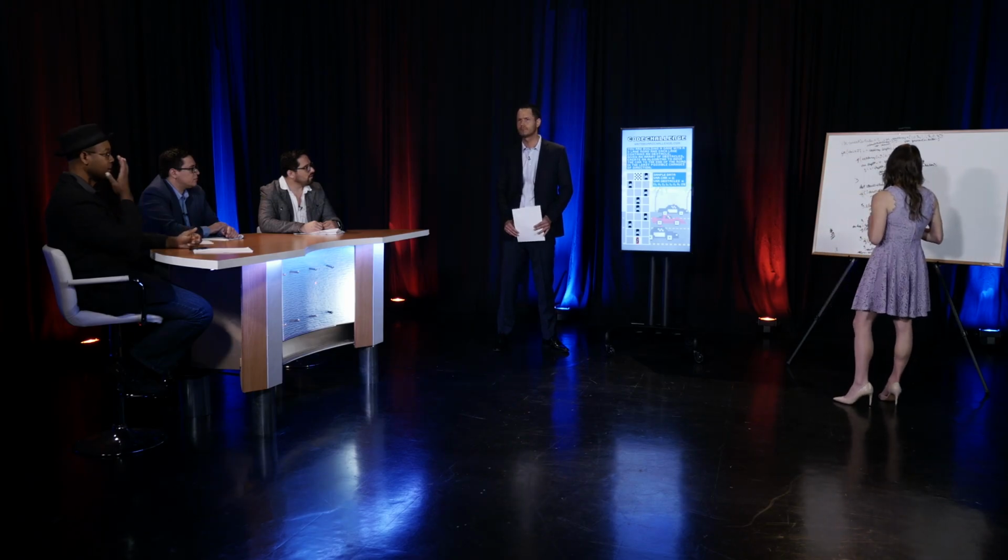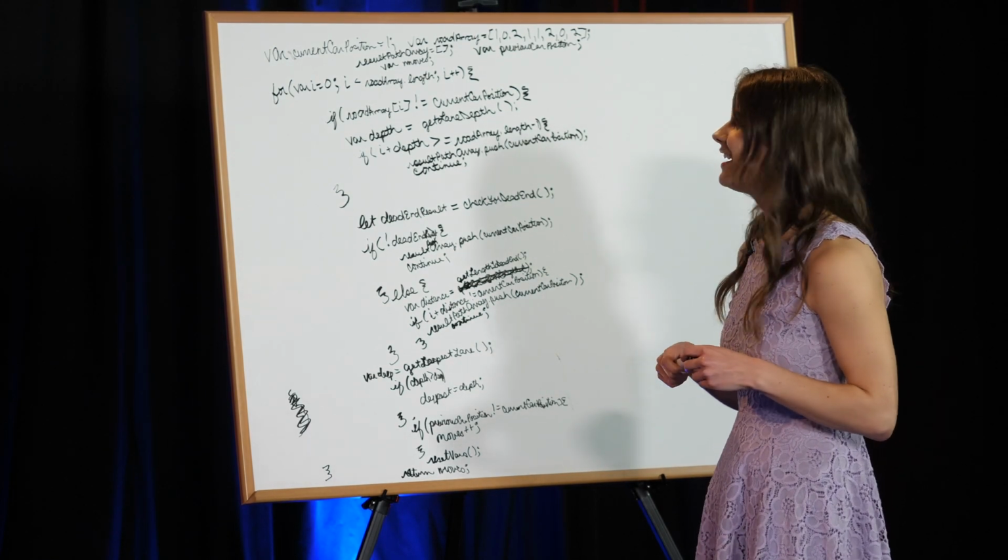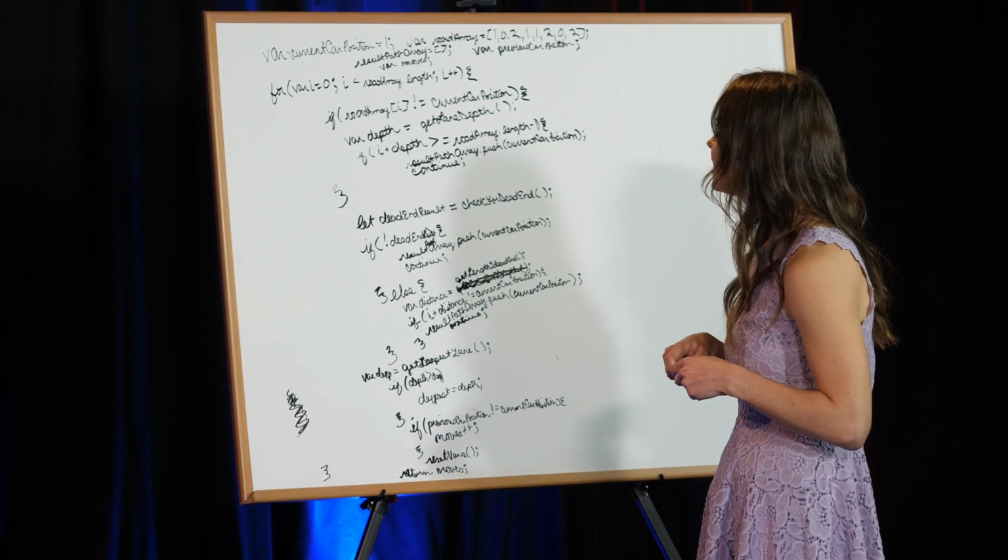And would you happen to know the big O of your solution here? Yes, so I have to loop through the input array a couple times nested. So I would have to say it's big O of n squared. Is there anything you think you can do to write this algorithm a little bit more elegantly?